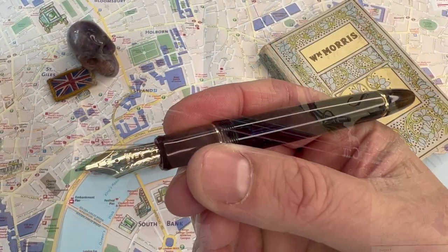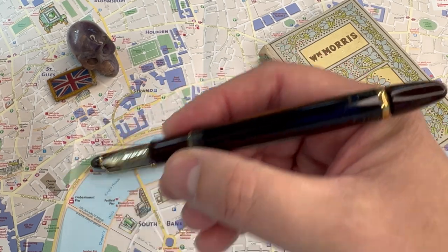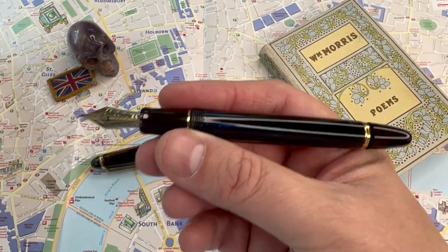The Pilot Custom 823 is more translucent. So you can get a sense of where you are with the ink, but you can't exactly see which kind of ink is in there. So you could weigh that. Nevertheless, in overall design, Pilot Custom 823 all the way.